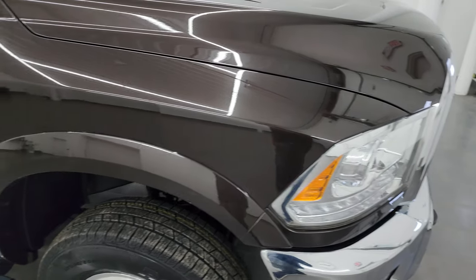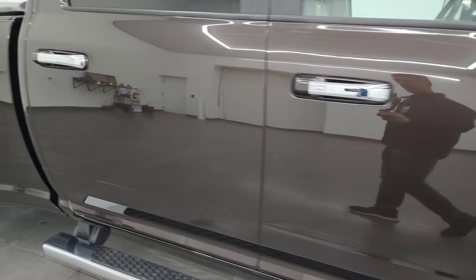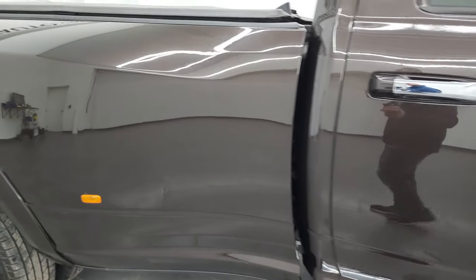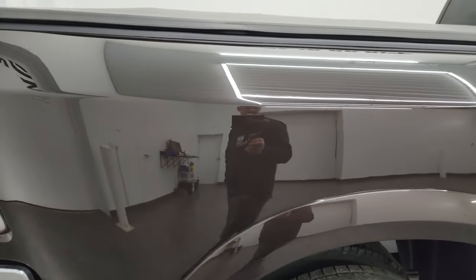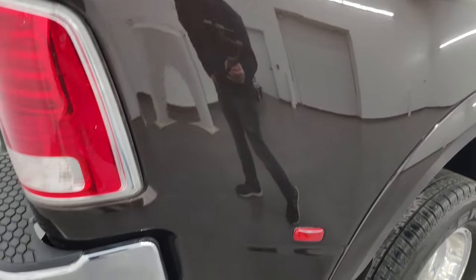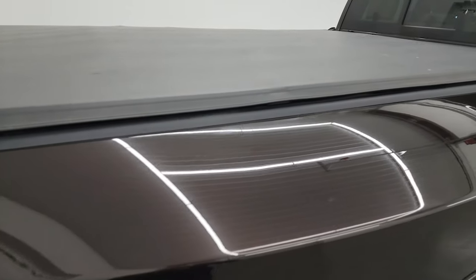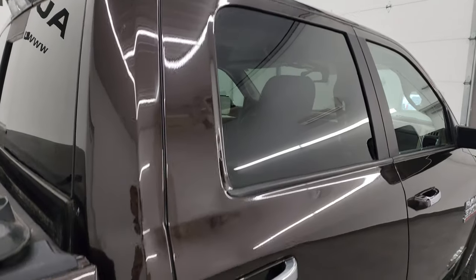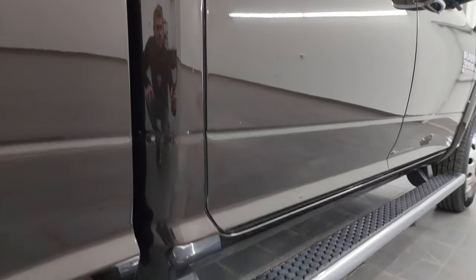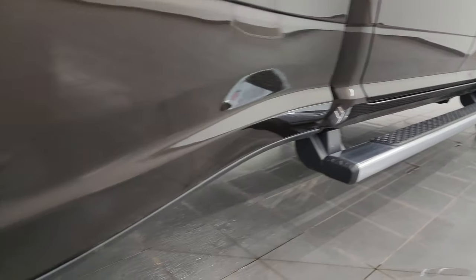As you go down this side of this 2017 Ram 3500, take note of how clean that body is, how reflective and mirror-like that paint is. I take these HD videos so if you are far away or even if you're close by and just cannot make the trip down but you're still interested in purchasing the vehicle, you can see the truck, hear the truck, and have confidence in the vehicle before you even get here. So when you do get here, there are absolutely no surprises, and you can make a smart and informed buying decision from wherever you're at.